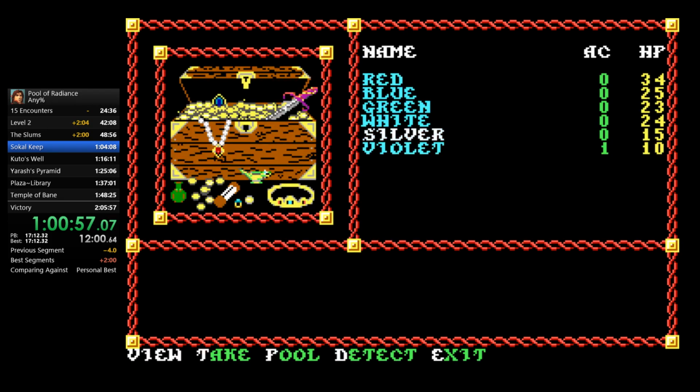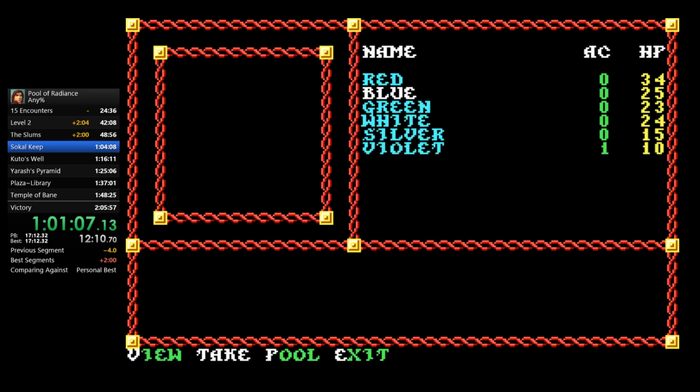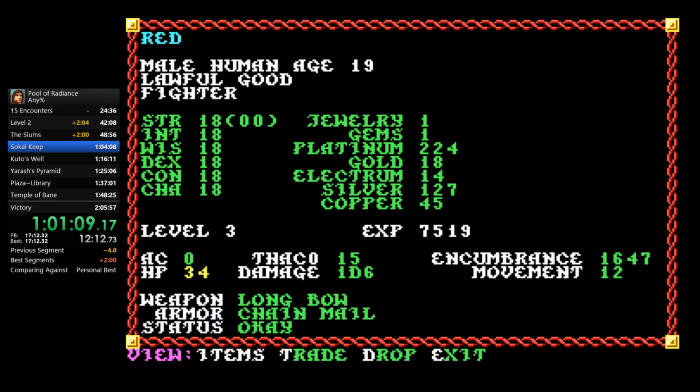It's awesome stuff. We've got a +2 mace, and we've got a +1 shield and chainmail, and a +1 longsword.